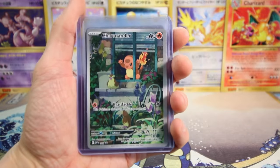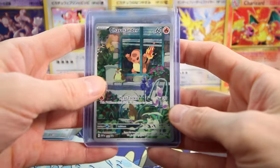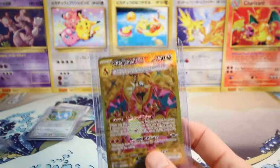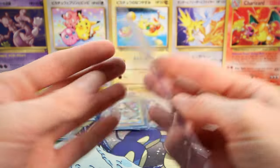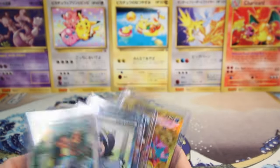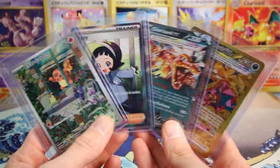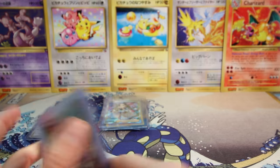Obsidian Flames came out while I was in Switzerland. So I bought an ETB. Here are the cards I took back to Japan — the promo Eevee, I pulled a Poppy which is kind of neat, and then I had a crazy pack where I pulled the Charizard EX and the gold Charizard EX from the same pack, which was pretty wild. The card is pretty off-center and has whitening on all four corners, so not gradable. But I still had a lot of fun opening the set. I don't really understand why Obsidian Flames gets all this hate — I think it is a cool set with some decent cards. It's Charizard-heavy and the alt art is the main hit card, but there are some cool artworks.